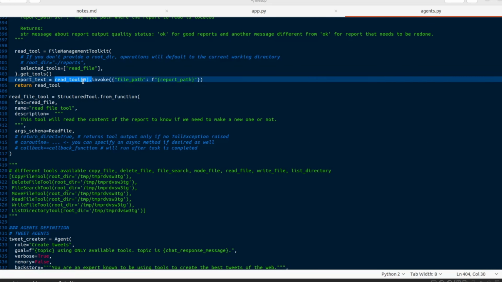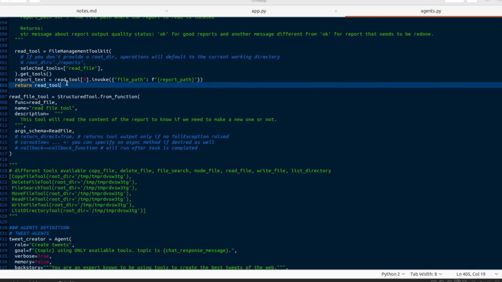After here we have another one, a reading file tool that I had to create just to read the file. And it's going to return what is in the file.